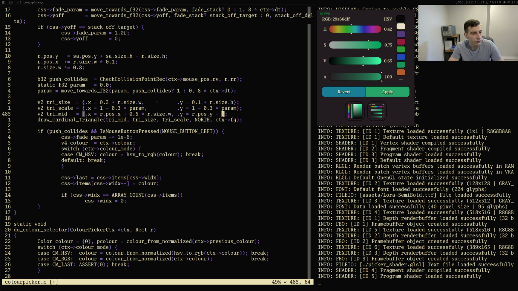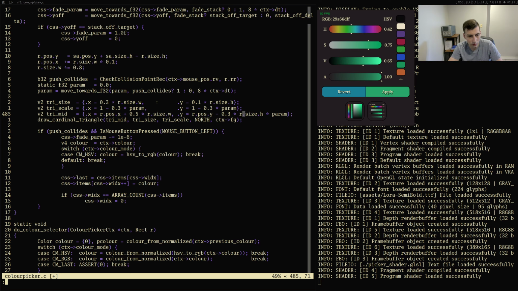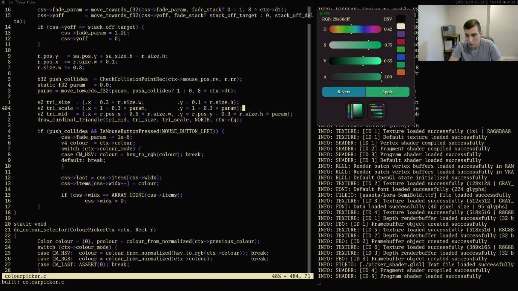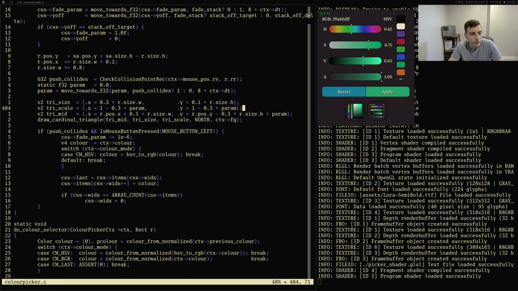And then this shift should be plus, minus, and then these sizes are wrong.